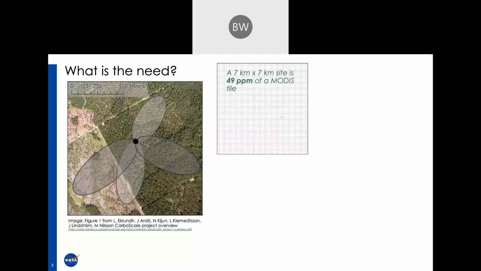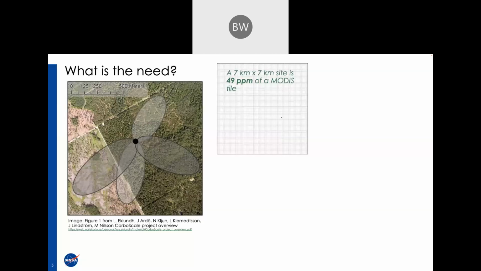And what it's sampling is going to depend on the winds and a variety of other factors. But if you look at the scale on this graph, you can see there's 500 meters there. So order of magnitude, we're looking at a little bit more than a square kilometer.